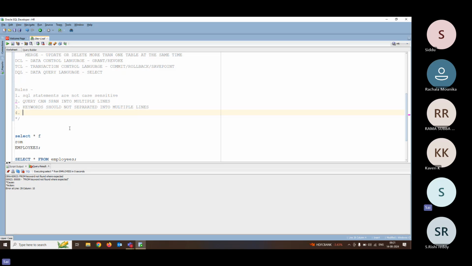And there are something called clauses. Clauses should start on a new line. These are just rules to write the queries efficiently, improve readability, and follow best practices, but it's not mandatory. If you want to write queries your own way, you can do it, but it is always good to follow the best practices, which give readability to the query.